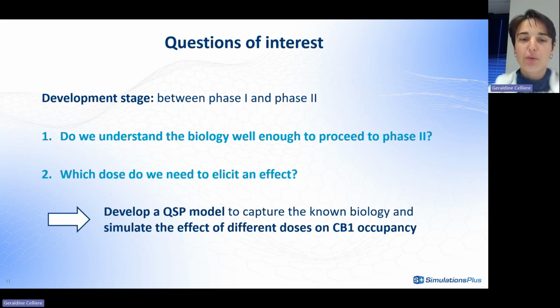So we would like to simulate in terms of effect what we could get for different doses. To do so, the idea is to develop a QSP model to capture the known biology, and then to use this model to simulate the effect of different doses. We will not be able to go up to the simulation of the pain cessation, but what we will look at is the CB1 occupancy as a surrogate of the response.